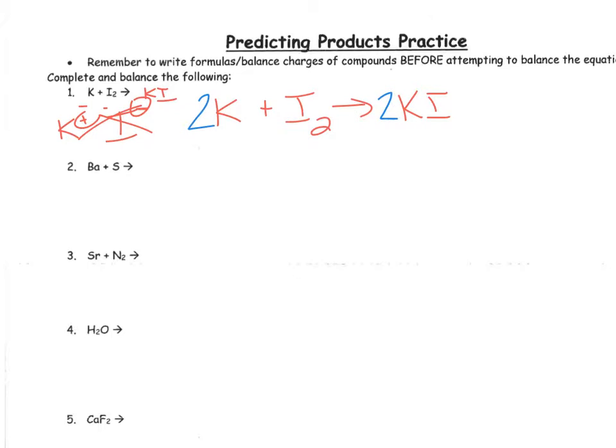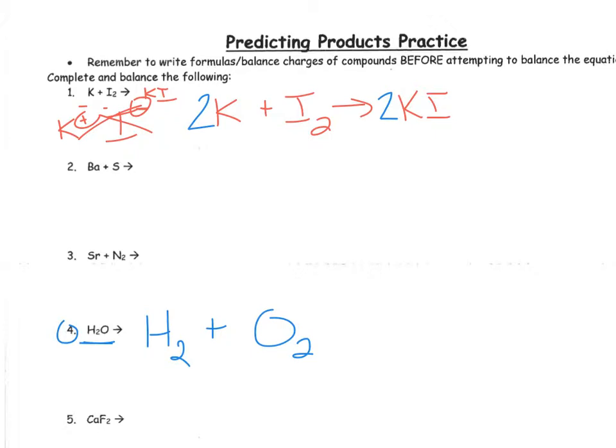All right, I'm going to hop on down to number 4 here. Number 4, I have one thing that tells me that if I have one thing on the left, it's decomposition and it comes apart. So I only have hydrogen and oxygen, so it's going to come apart into hydrogen and oxygen. Have no fear of ice-cold bears, so both of those are diatomic.